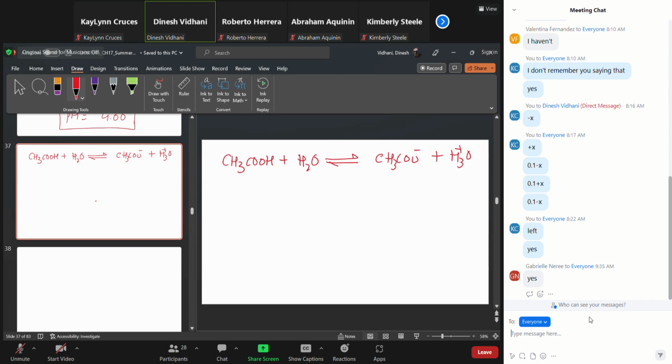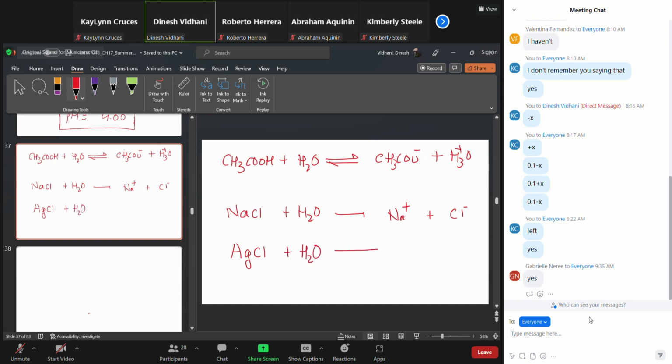Now suppose you are taking a salt, for example, sodium chloride. You put it in water. What happens? It completely dissociates into Na plus and Cl minus ions. Just like your strong acid completely dissociates into H plus and Cl minus ions, sodium chloride will do the same thing. But there are some salts which will not do that. What are those salts? I will just give you one example.